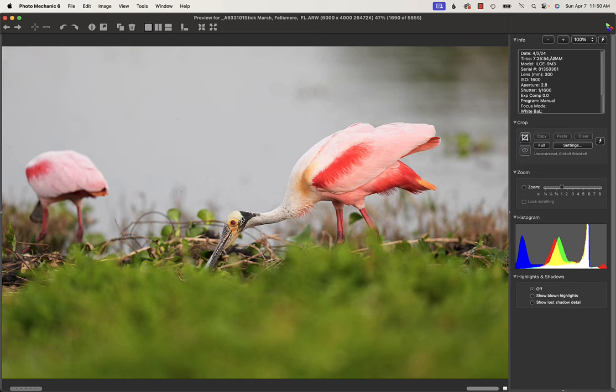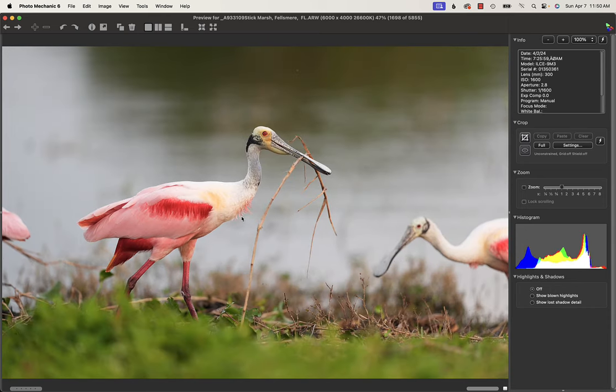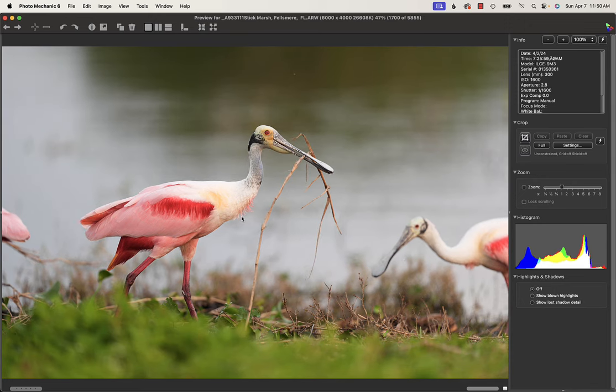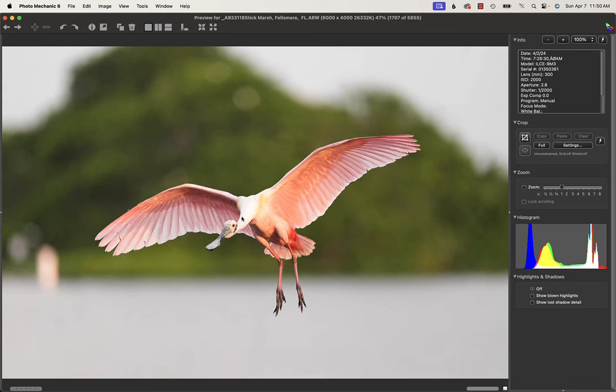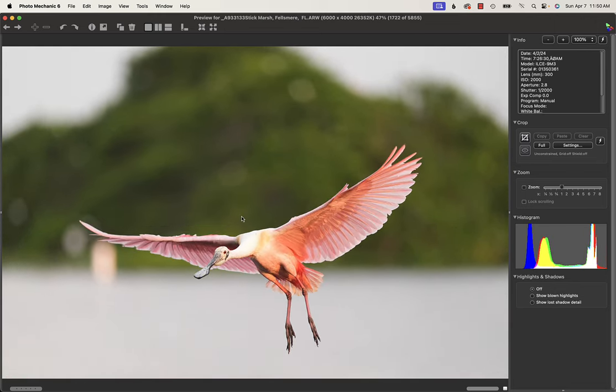Prettiest one. Their plumage colors intensify with diet. The better the diet, the brighter the colors. We'll keep that one. Now the first sun is breaking through. We're only at 2/1000th of a second.